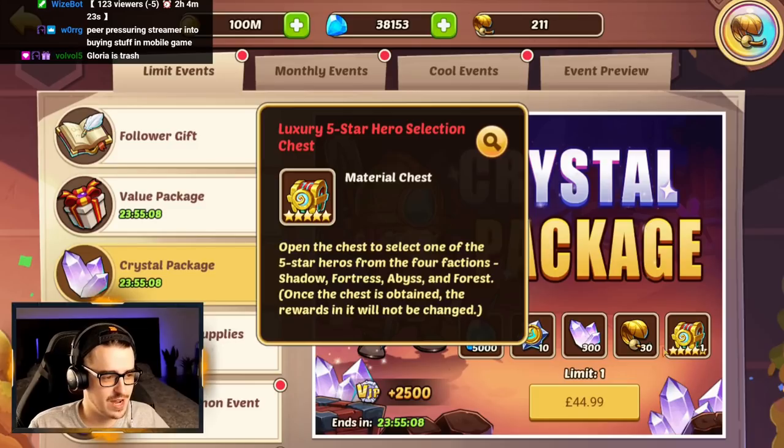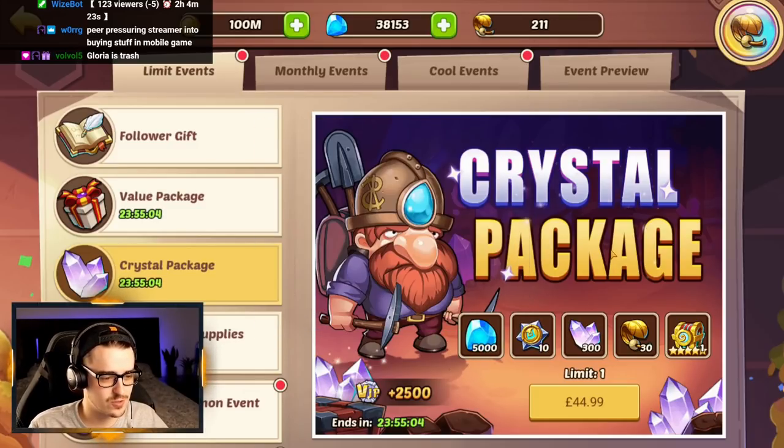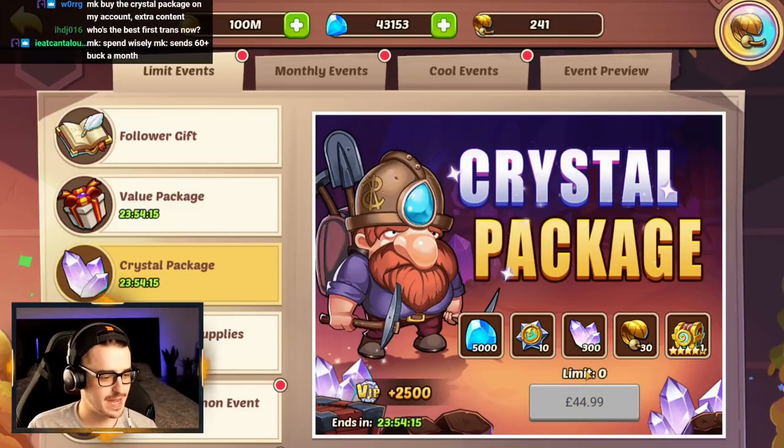30 relics. We're getting a 5-star luxury hero selection chest. We're getting Cores of Transcendence. We're getting gems. We're getting the universal crystals. This is nice. So this I am going to buy for our VIP spendy account. Again, I'll be back in a second. All right, there you go, guys. The crystal package has been bought as well.